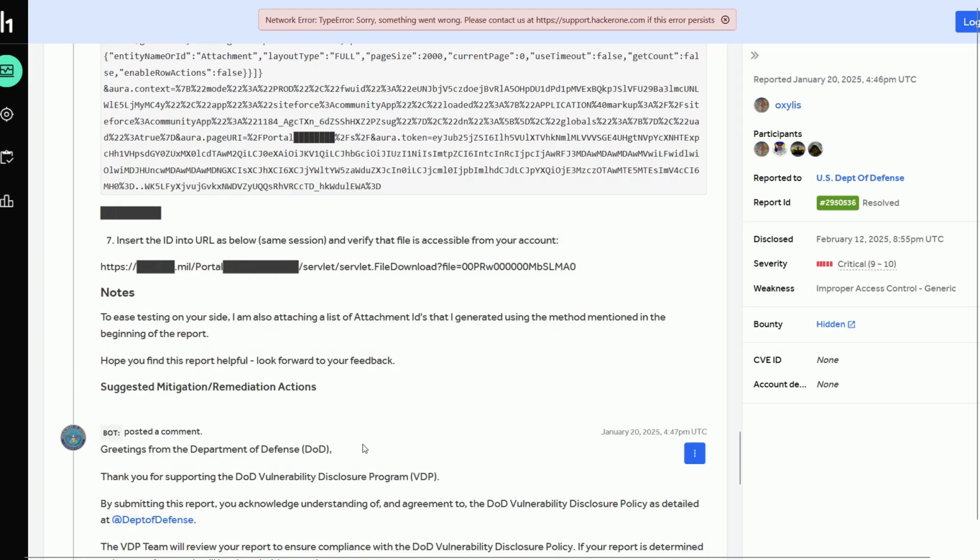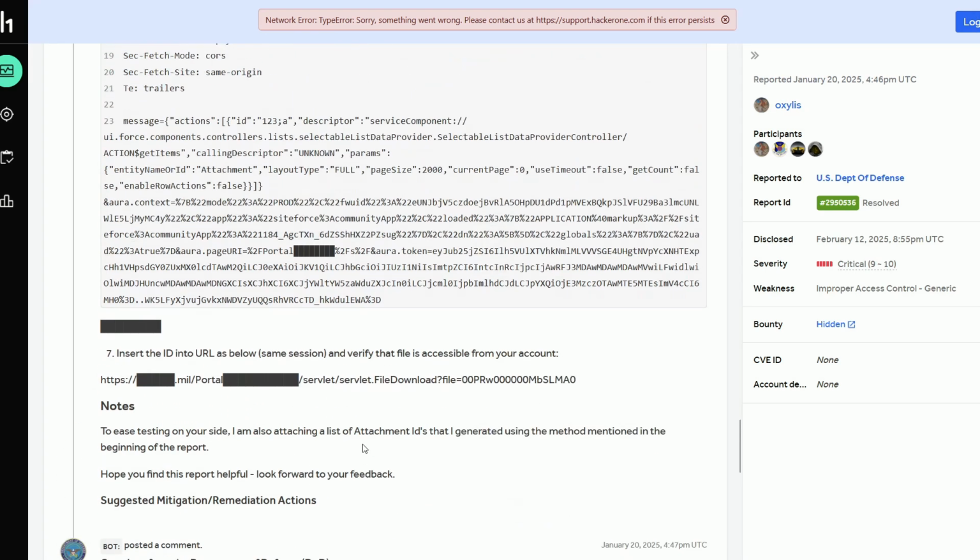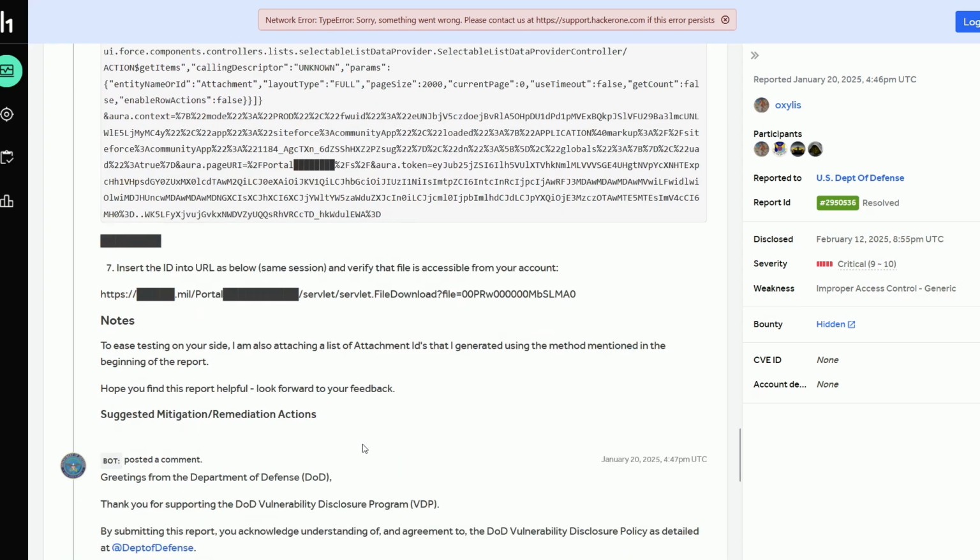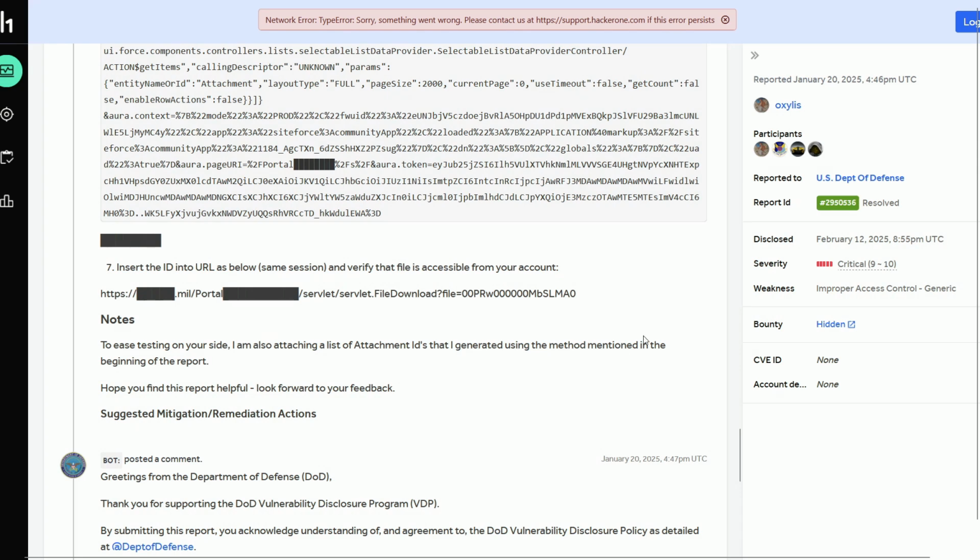So because of the broken access control, an attacker can clone as many attachments as they want and see the details in them as well. And it is very critical, hence we have this severity.